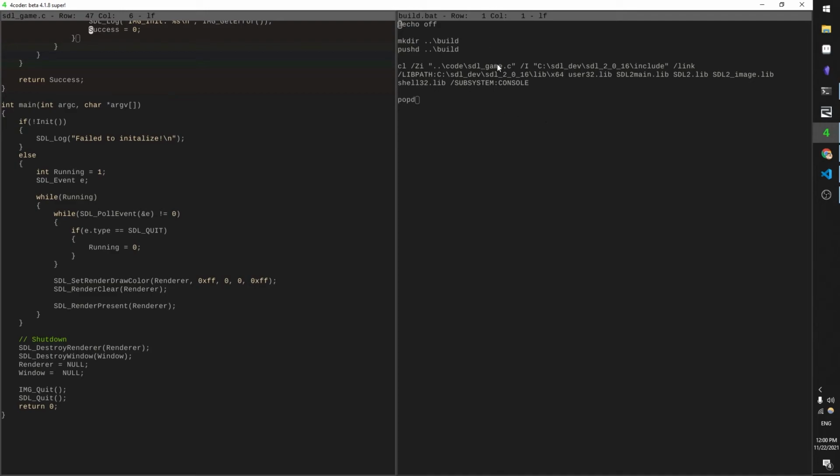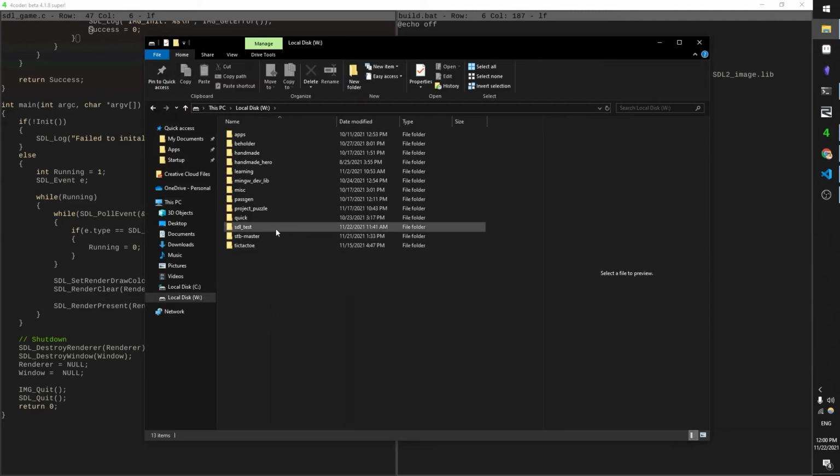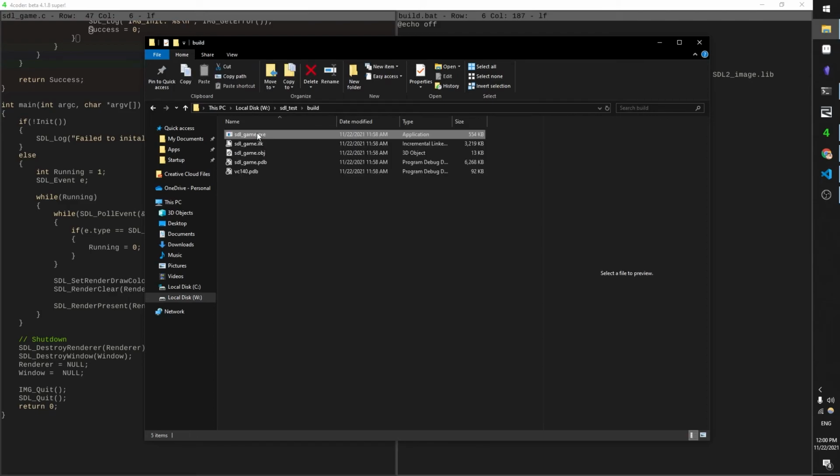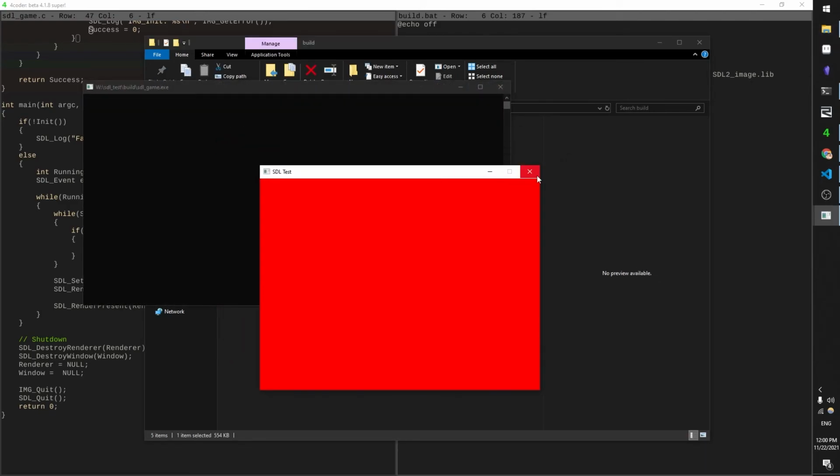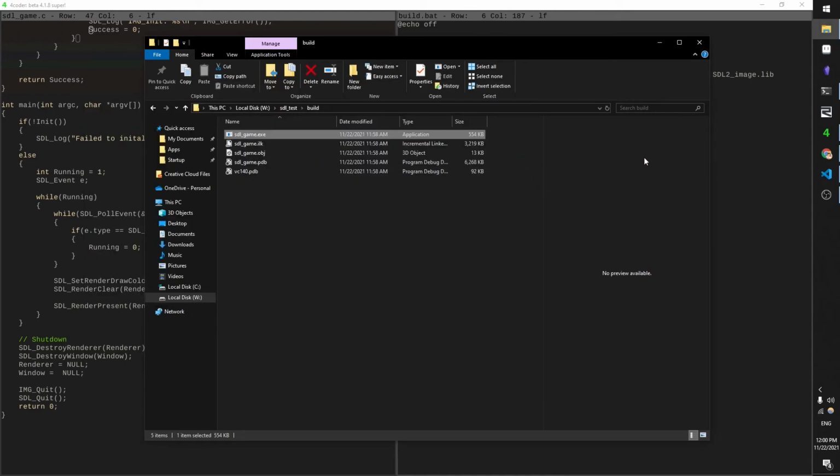It creates a build folder, compiles the code using this big old command I showed you. And finally, once you run the build script, you have your executable inside the build folder here that you can run from here if you want to. Like I said, I usually use a debugger.